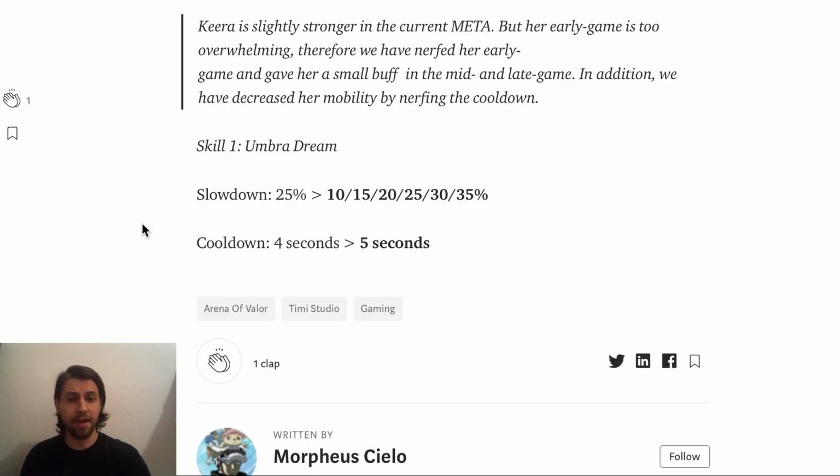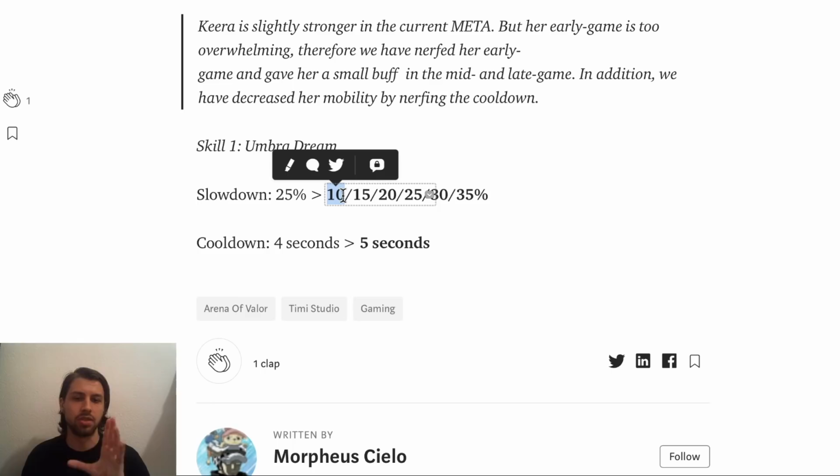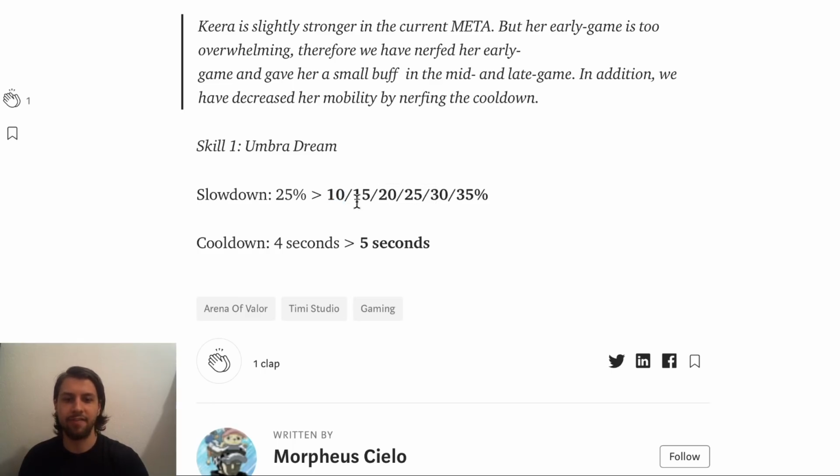Slowdown from 25% on her first ability goes to 35% late game. So they're even buffing the late game on that specific portion, but 10% early game, okay? That is ridiculous, okay? Let's say this doesn't matter, okay? This 10% doesn't matter because you're fighting the jungle. 15%, that does matter, okay? Because level 4, you have 2 points in this ability. So you have a 15% slow. That is pretty much nothing. And then you have a 20% slow at level 5, okay? So that is still pretty much nothing.